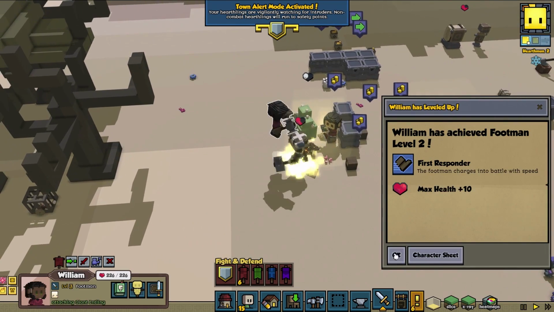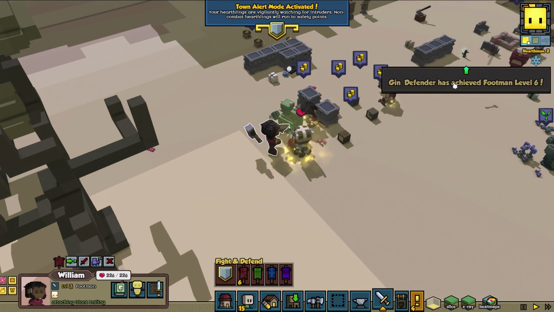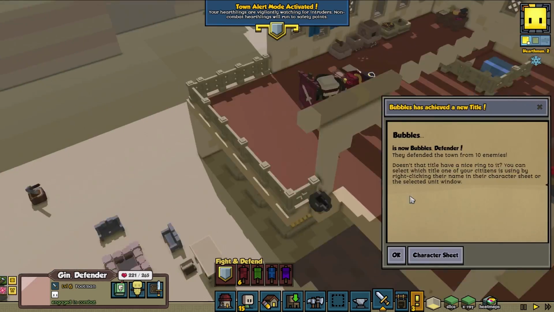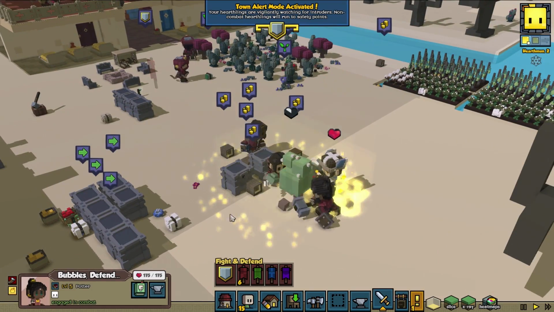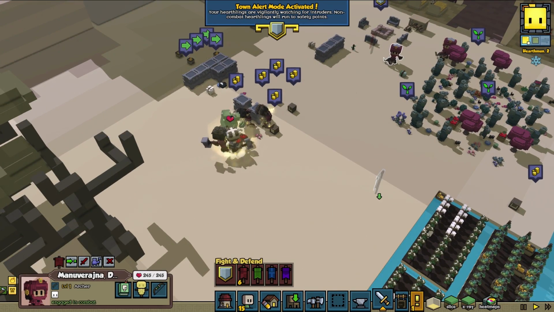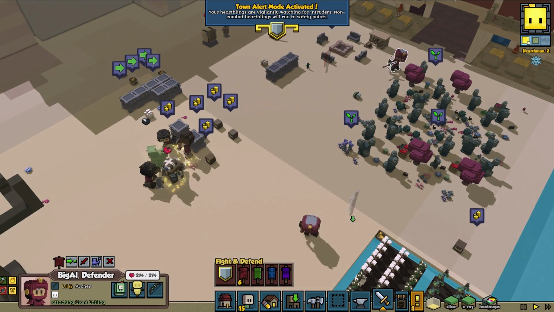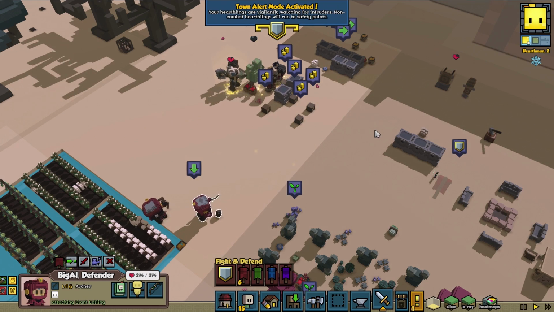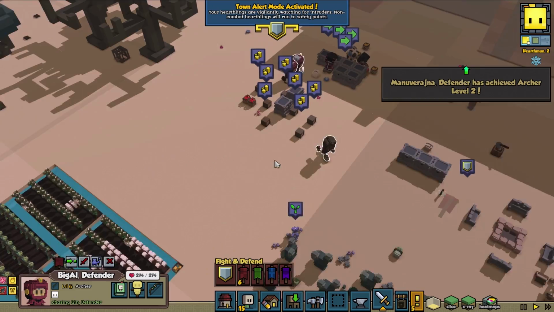William has achieved Footman level 2. It goes up. And Footman level 3. Never mind. Well done, Jin. Okay, I approve. Bubbles has got Defender. My goodness, this one fight is doing quite a lot of work for everyone. I do, however, feel that maybe you would be better off over here. Let's get you in slightly better position, shall we? And from there, you should get a bit of a better shot at the enemy. There we go. Manu, Defender, has achieved Archer level 2.